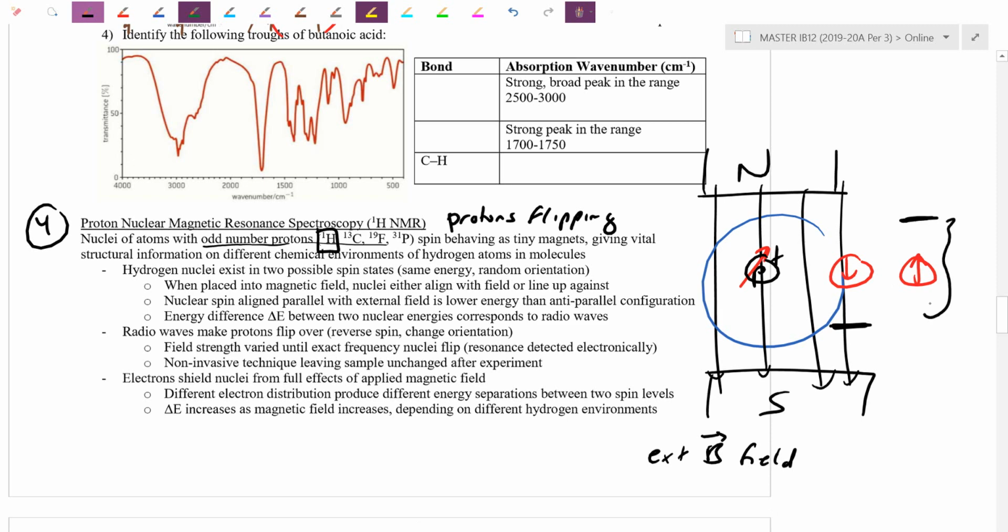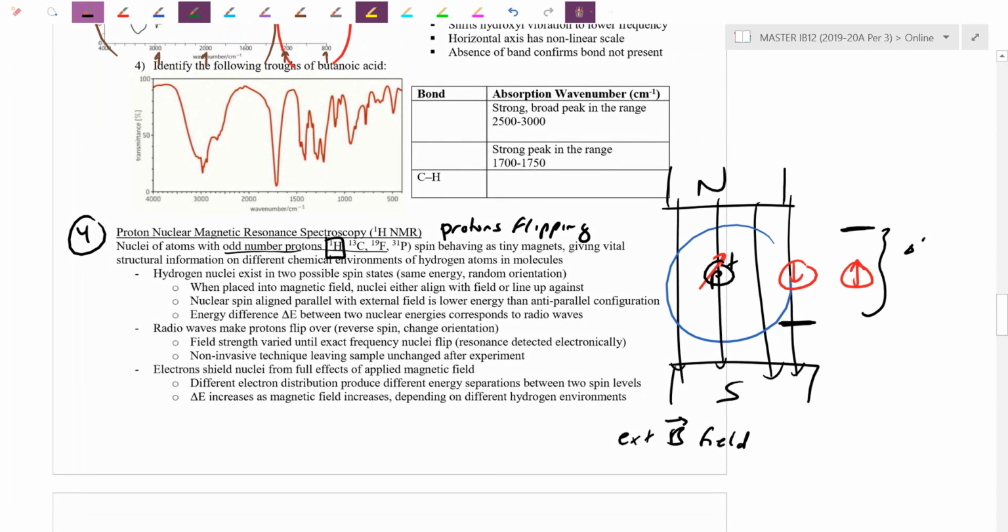This energy gap here corresponds nicely inside that radio region. So what's going to happen here is once I put on the external field, I'm going to have some of them in this low proton spin configuration. I'm going to scan through my radio frequencies, and when the radio frequency is exactly the gap that we need, the proton can flip from the stable configuration to the unstable configuration. So in this picture here, let's say downspin to the upspin.